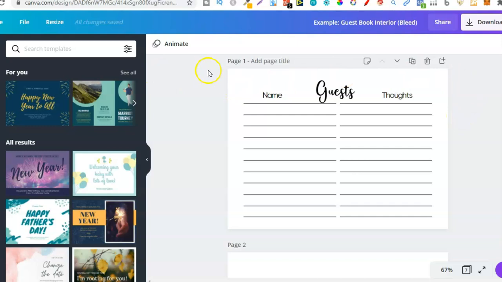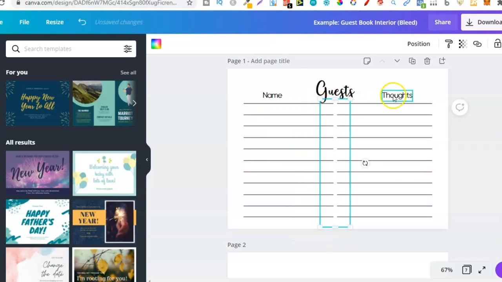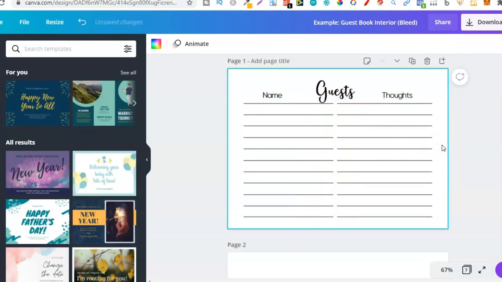So what we got here is that 8.25 times 6, and then on here is just a couple of different fonts, a couple of lines, and then a line down the centre as well to give the illusion that it's just two different separate lines. So that's what I've got, but how the hell did I make this?